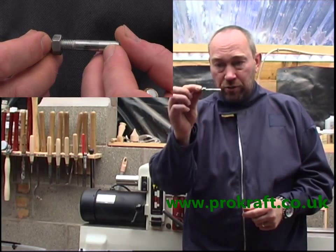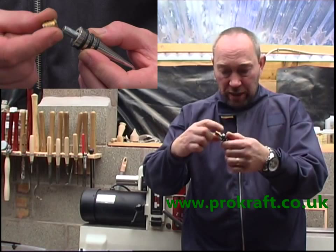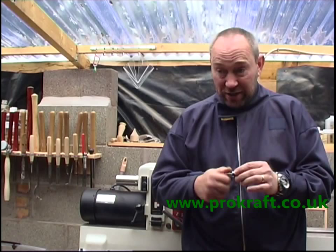Again it's an 8mm thread with a nut and a small washer. Our bottle stoppers come looking like that and they have a wood insert thread, which means both ends of this bottle stopper have a machine thread — a machine thread at this end and a machine thread at this end. What I'm going to show you now is how simple it is to actually use our bit of kit.